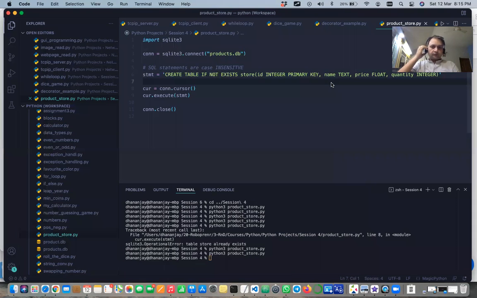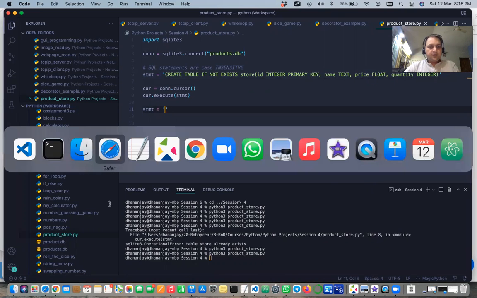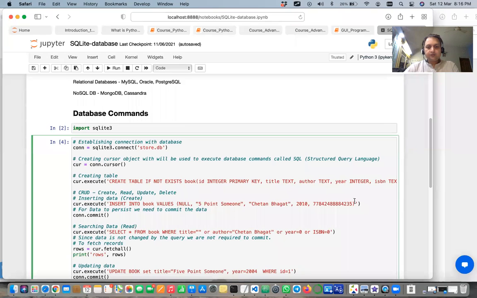So I can use the same cursor, but I will have to use a different statement, not the create one. I will have to insert, so let me just take it from here. I will just say something like this. Let me write it.